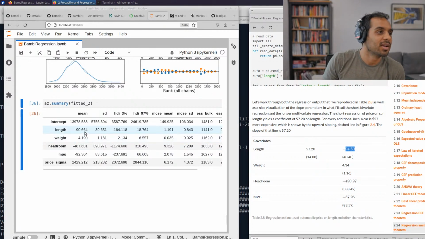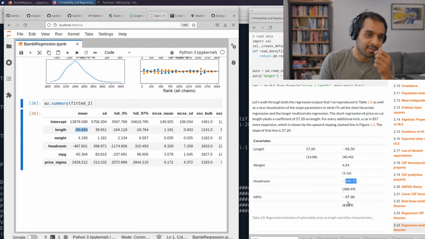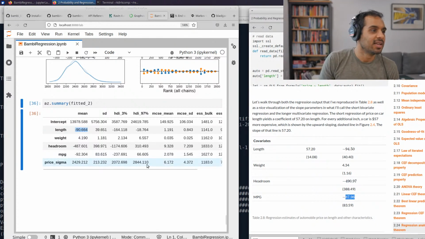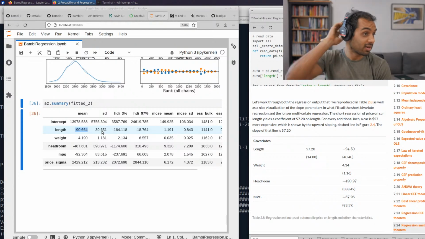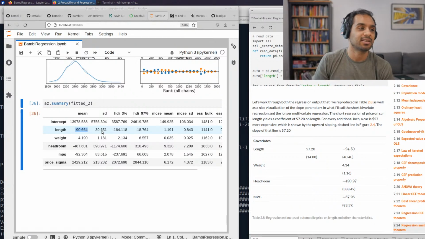Weight is 4.3. Head is 4.9. 490. All right, this is actually really, really close. And you know what's really awesome about Bayesian analysis is you get all the standard deviations here. So we can see that some of these have a larger variance, larger standard deviation than others, but they're well within the range of what the ordinary least squares regression would do, which is super, super cool. Oh, this is really exciting.